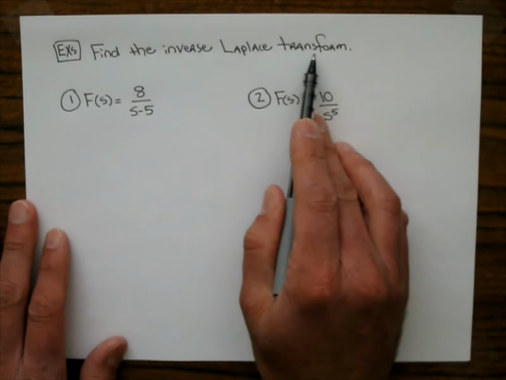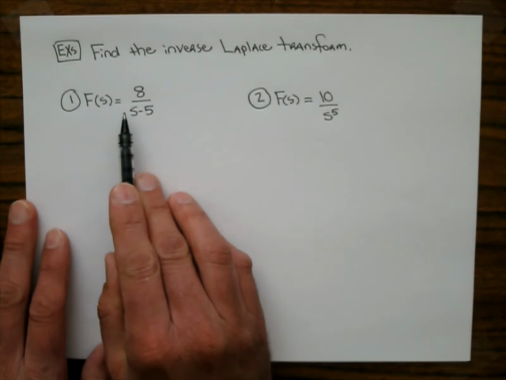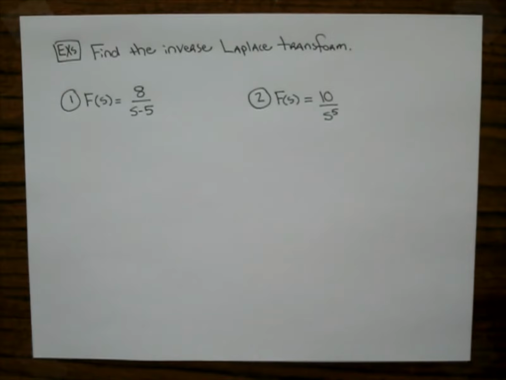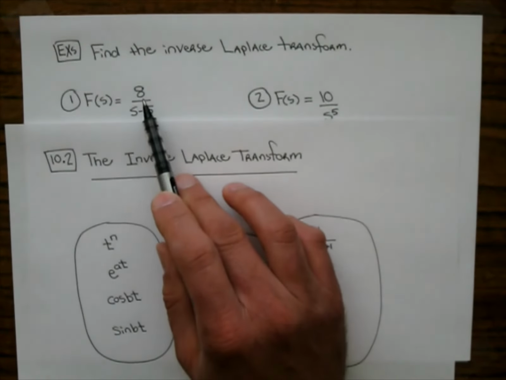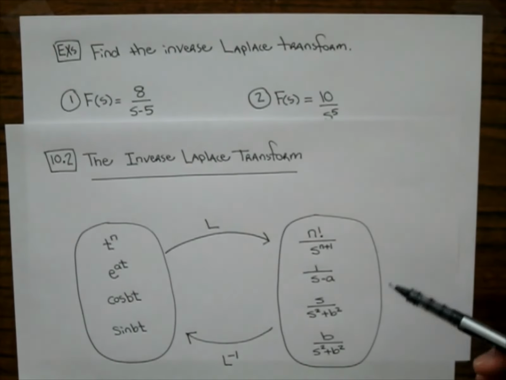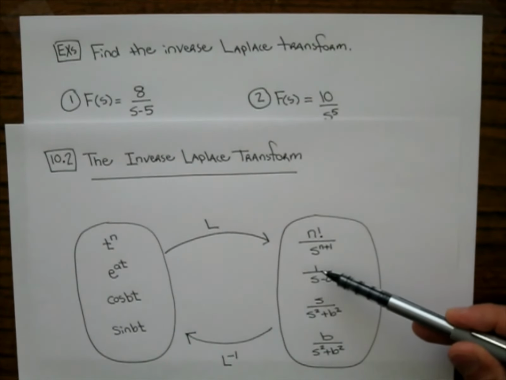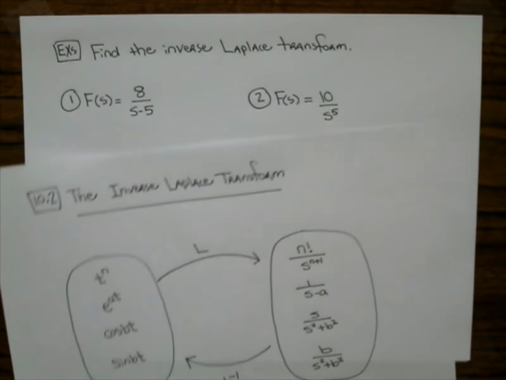Find the inverse Laplace transform. See, look, it says F of s, and our answer is going to be little f of t. So we look on our list here. Okay, so here's our list, and we're like, do we notice anything that looks like a number over s minus a number? And it's this one right here. Well, the number is 1 there, so I have this inverse transform, 1 over s minus a, takes me back to e to the at.